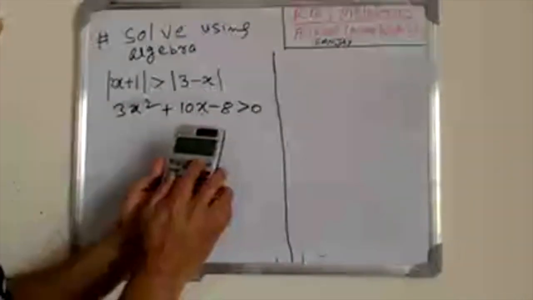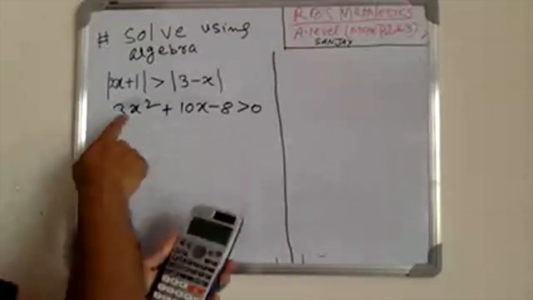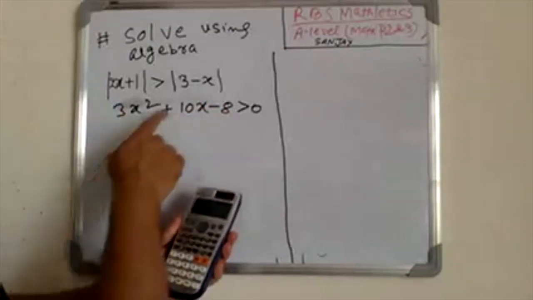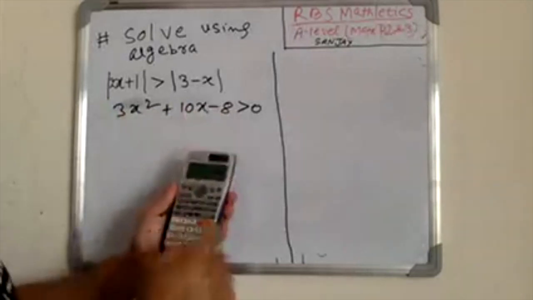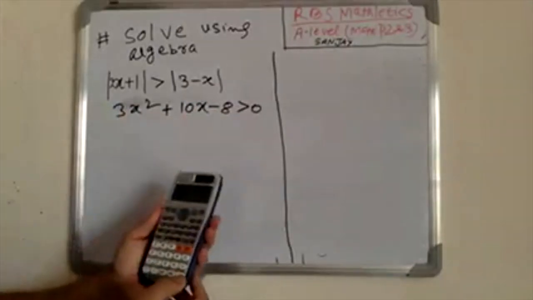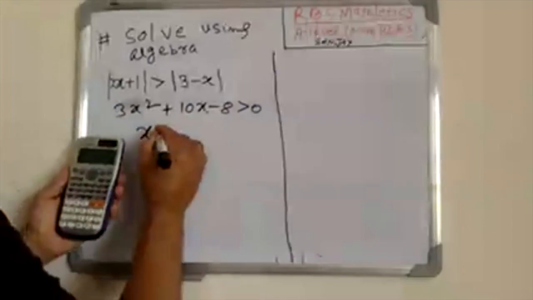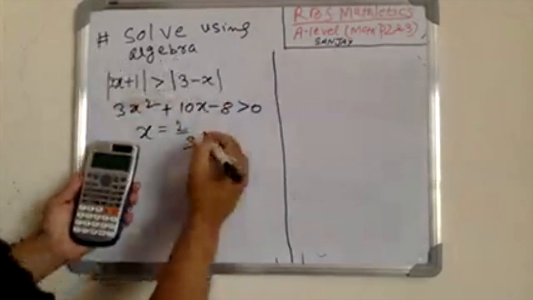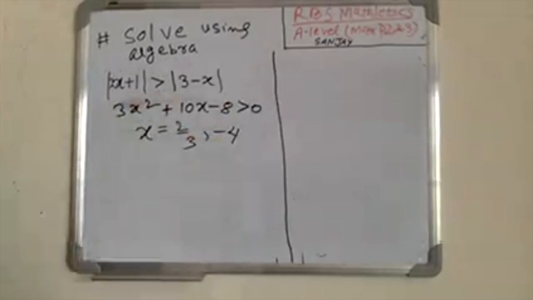So in the calculator, I'm going to mode 5, then 3. My function is ready here. So here 3, 10, and minus 8. The first value is 3 equal, the second value is 10 equal, and the last value is minus 8 equal. If I press equal again, one value of x is going to be 2 by 3 when this quadratic equation is an equality, and if I press equal again, I'll get another value, that is minus 4.